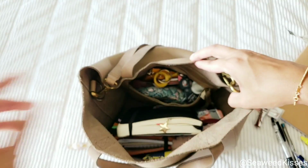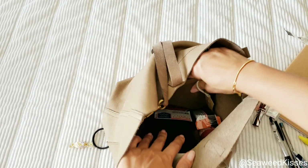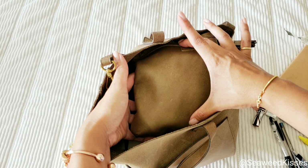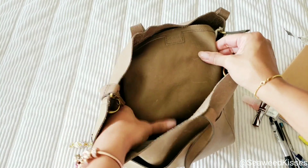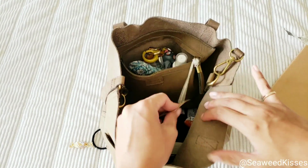Now looking on the inside, it is very generous in this tote bag, okay? Right here, there is a little zipper compartment, and it's very generous in terms of the depth and the width. Like look, this is like a separate little pouch in here. Yes, I still have the tag on here after what, 6-7 years. I'm weird, I don't know, I just kind of kept this on here, never took it off.